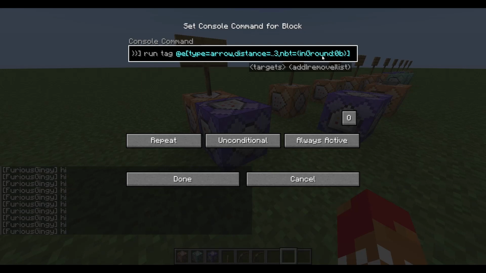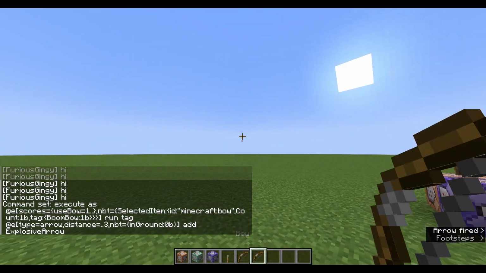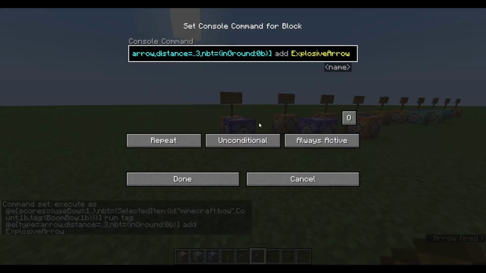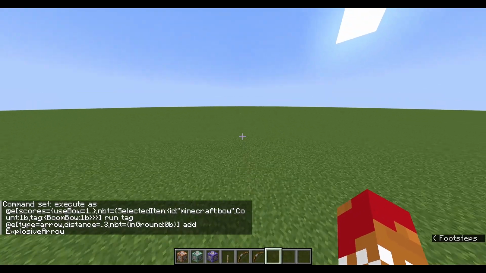If it's a 0 it's no, if it's a 1 it's yes, true or false, anything like that. 0 is no, 1 is yes. And we're going to give it the tag explosive arrow. So at the moment we've also got no arrows near us, but if we just boop, that arrow is over there, it should have the explosive arrow tag because it was within my distance when I had the bow selected.